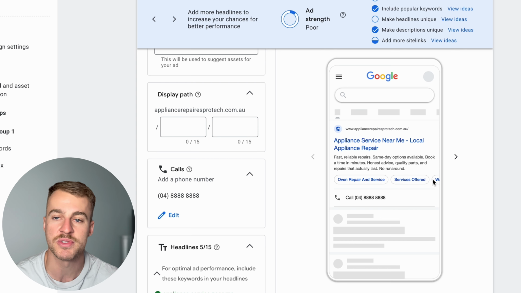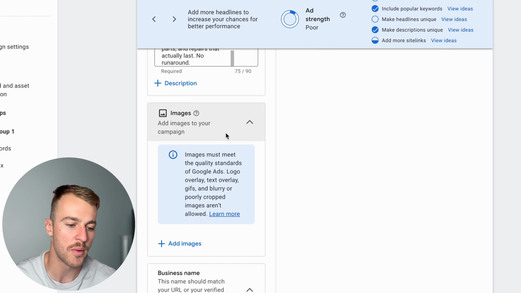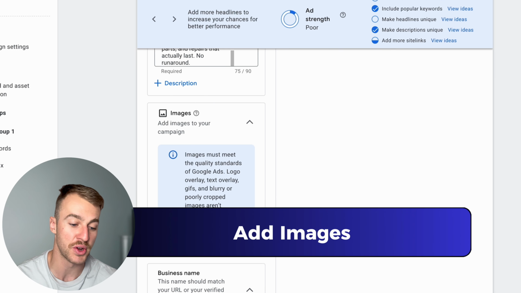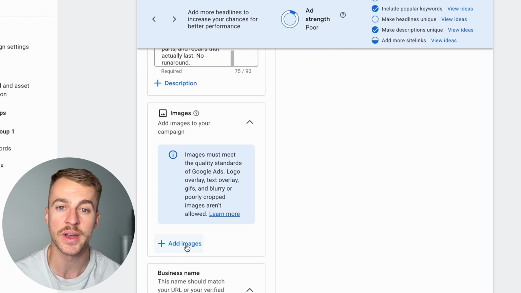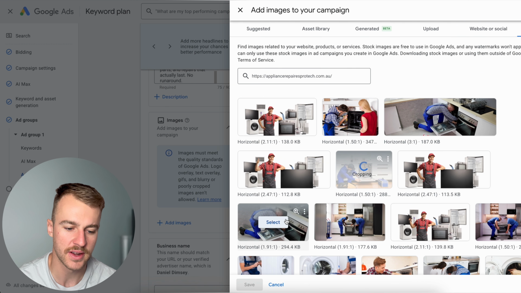Or if they had, you know, a washing machine over here, they probably tap on that as well. So let's scroll down and continue on. We can actually go to the images as well and add in some images. I recommend doing this. A lot of people won't have this right now unless they've been running ads for a couple of weeks and spent a little bit of money. The option will come in. But for right now, we're just gonna add in some photos just like this, all right?